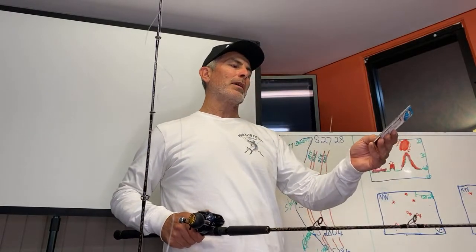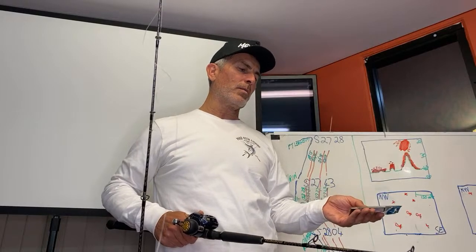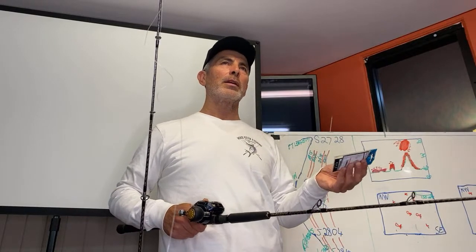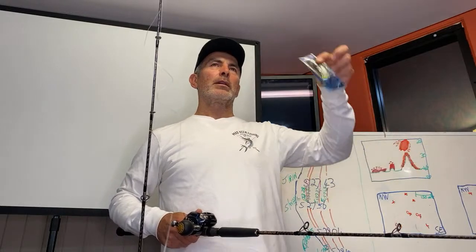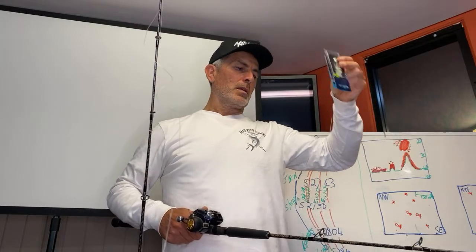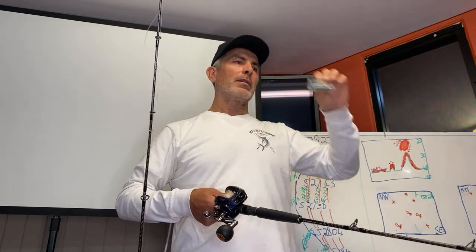Some of them do have a hook on the top and a hook on the bottom. I don't really care which one I use. Sometimes they do get hooked up a bit on each other, but I would normally just tie to the solid ring, and then you've got your little hooks off to the side and your jig to the other side. I do tie it to the bottom end sometimes, but that's when I'm in shallow water, when you can cast it right out.